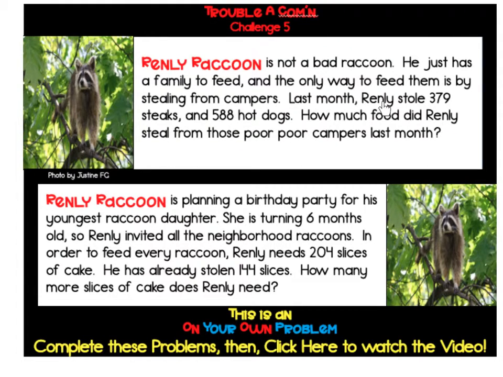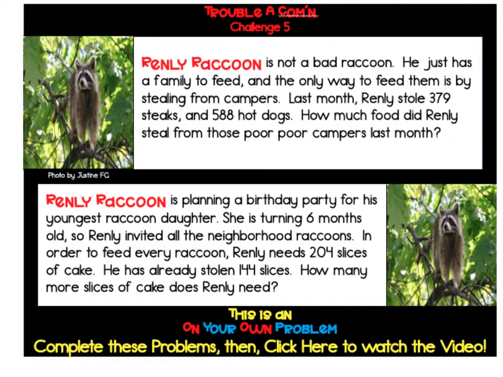Last month, Renly stole 379 steaks. Oh my goodness, I hope he doesn't steal my steaks. I love steak. Okay, and 588 hot dogs. All right, he can have my hot dogs. I don't care for those so much, but I love my steaks. Anyway, let's move on with the story. Okay, how much food did Renly steal from those poor campers last month?